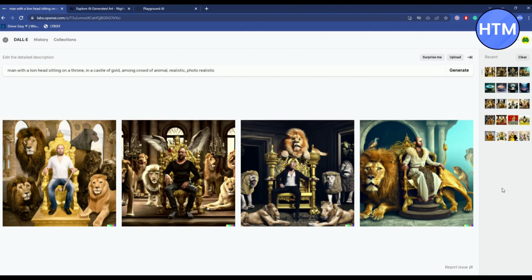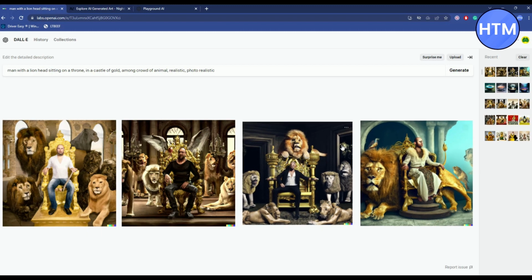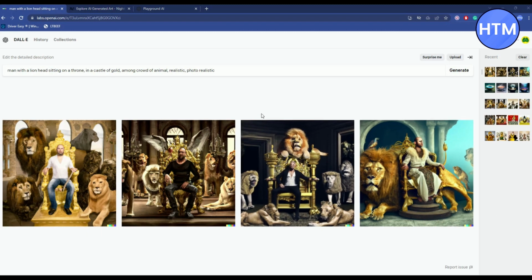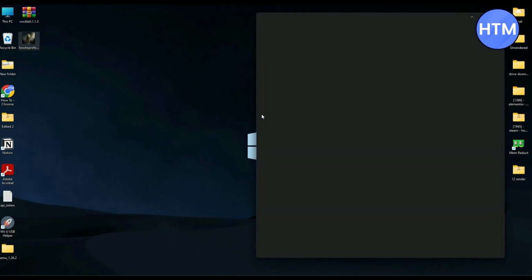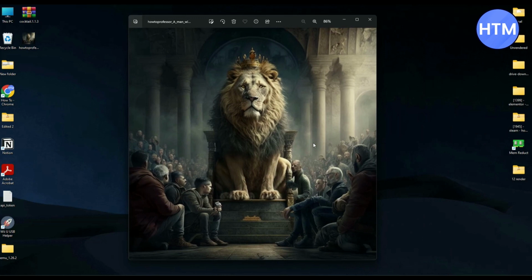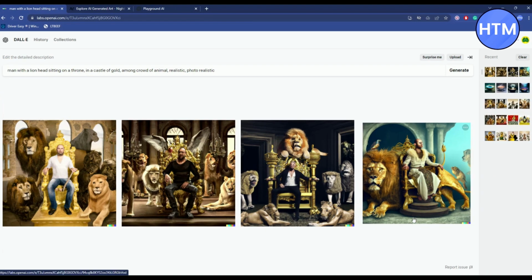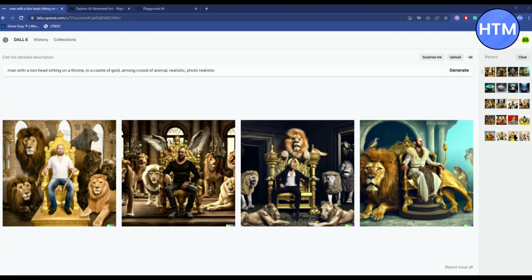And as you can see over here, DALL-E 2 isn't as great as Midjourney, because this is an image that was given to me by DALL-E 2 and this is the image that was given to me by Midjourney, and there is a huge difference, and the prompt for both of them was exactly the same. So if you want to use DALL-E 2, you can use it, but it is not going to be as good as Midjourney. Now moving on to the next site.